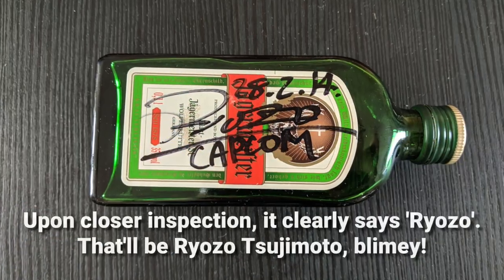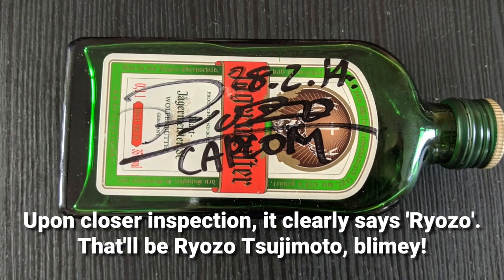Oh my lord — I think this is the signed thing. It's a bottle of Jägermeister, if you can believe it. I'm so annoyed I can't work out what the signature is. I'm guessing this is when one of the directors of one of the Monster Hunter games came to the UK, drank a bottle of Jägermeister, signed it and left it. I can see why Capcom wants it back. It says Capcom at the bottom. This is from 2014 as well, and there's still a little bit of Jägermeister at the bottom — I'm afraid I'm gonna have to have a smell. It's Jägermeister. I'll pop this down carefully — that is something a little bit special.